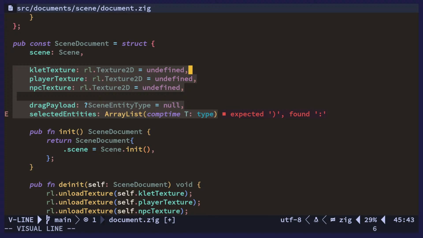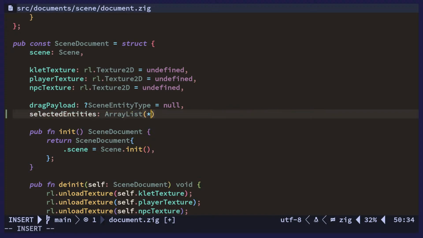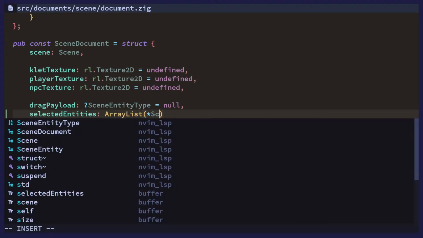When you're restoring the editor, you want to restore it into a certain state, but is selected entities an important enough thing to restore? I don't think it really matters that much to do it right now. We can always change it later. So to make it easiest right now, I'm just gonna say that this is a pointer to the entities.